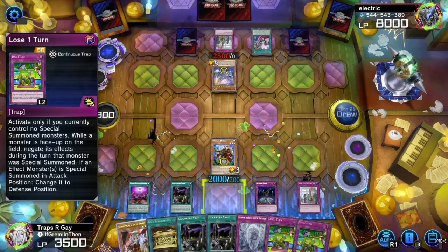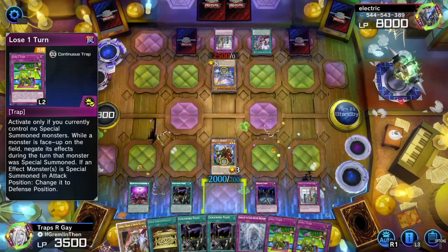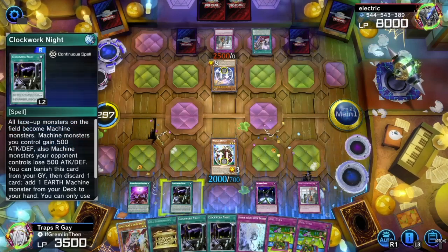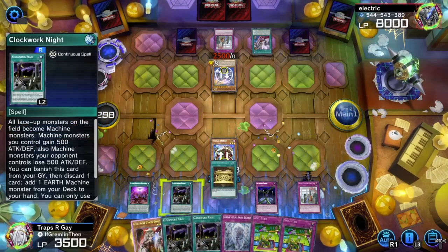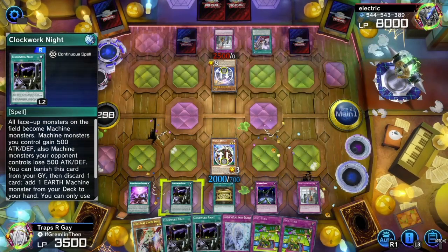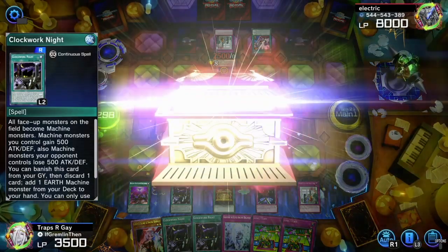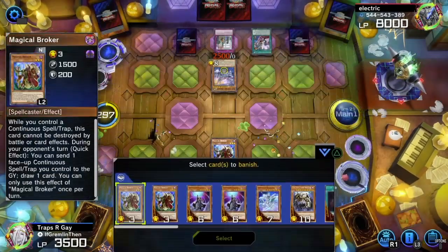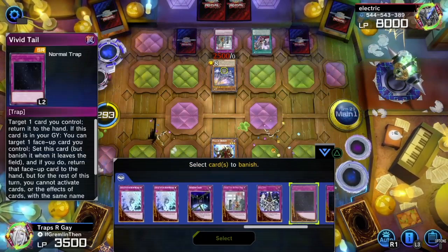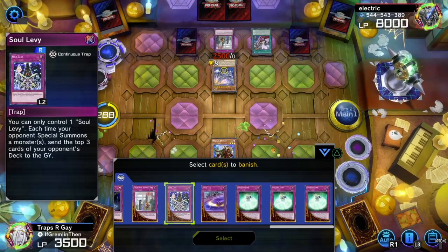Nice. I like that. What else could I grab that would be really helpful? Not entirely sure. The grave hate that I could be running is Ice Dragon's Prison. Ice Dragon's Prison still combos really well with Clockwork Knight. I should maybe be running that, honestly. Soul Levy, probably. It's Soul Levy.